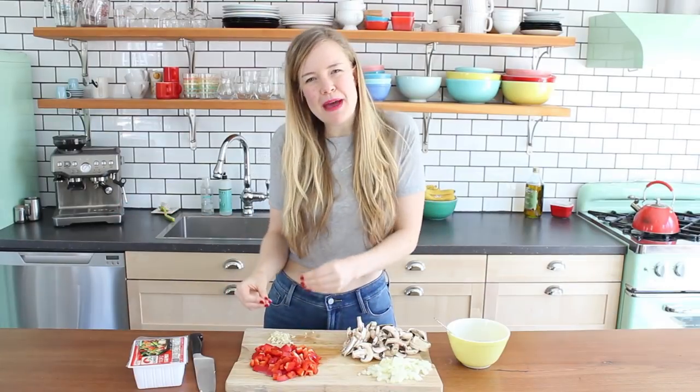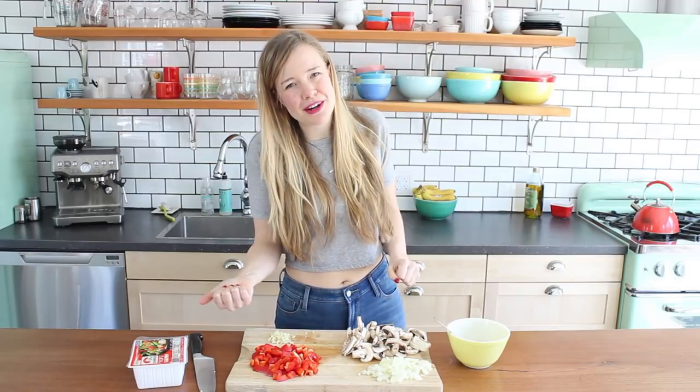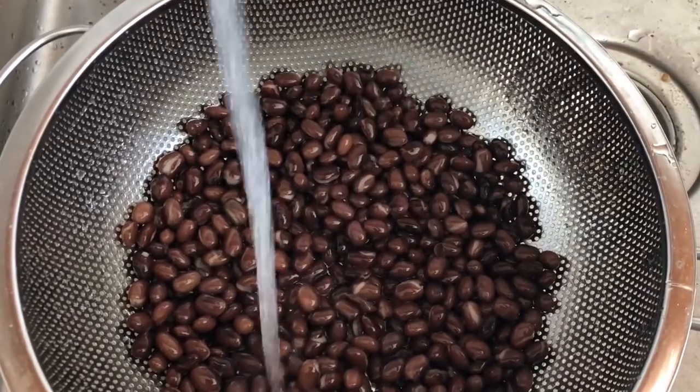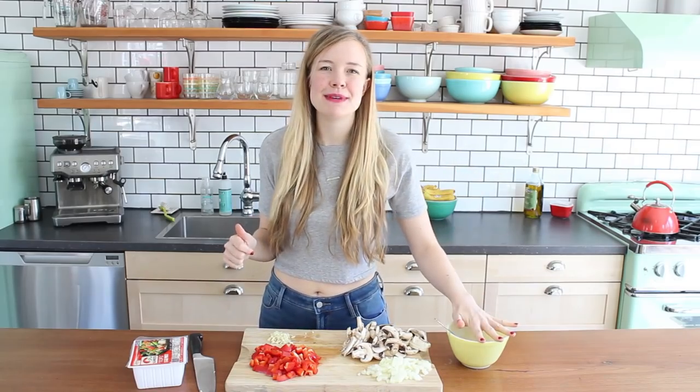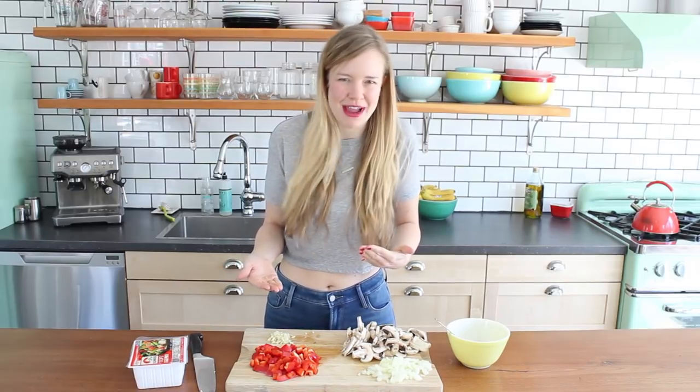Perfect. So I've chopped my peppers, garlic, onions, sliced my mushrooms, drained the water off of the tofu, drained and rinsed the black beans, and I've got my spice mix ready, so let's hop on over to the stove and start making this tofu scramble.